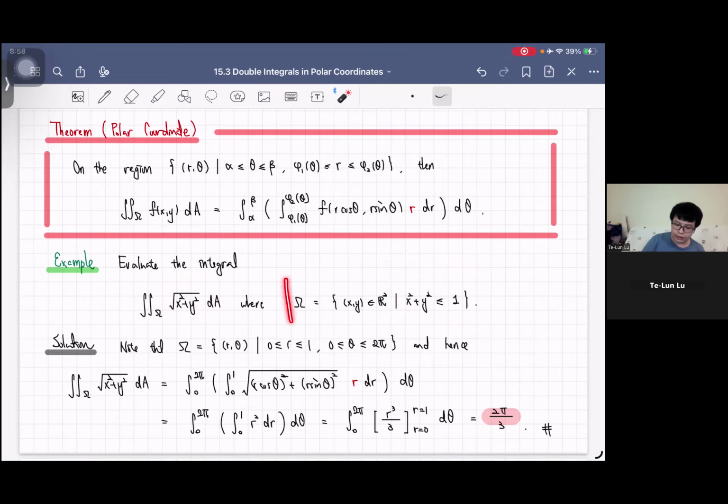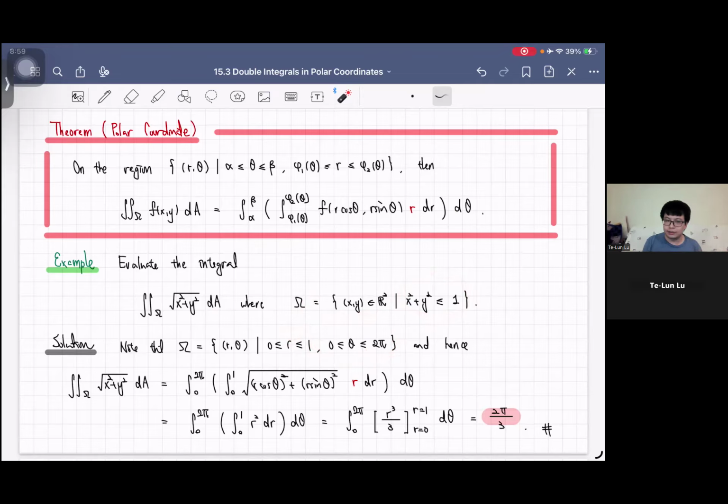Now, first of all, note that the set omega can be written nicely in the r theta coordinate. So it is a circle with radius 1, and it goes from 0 to 2 pi, right? So theta goes all the way from 0 to 2 pi, whereas r goes from 0 to 1. So you can see that it actually is a constant boundary integration of omega. It is a rectangular integration for omega in terms of r and theta.